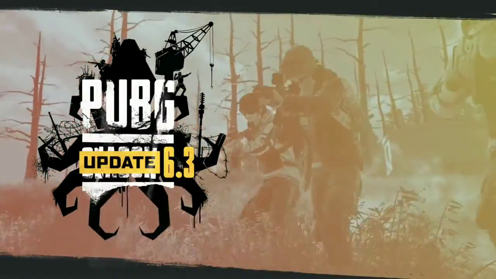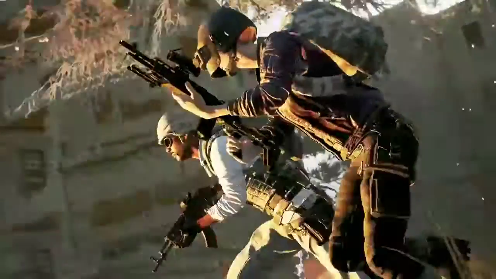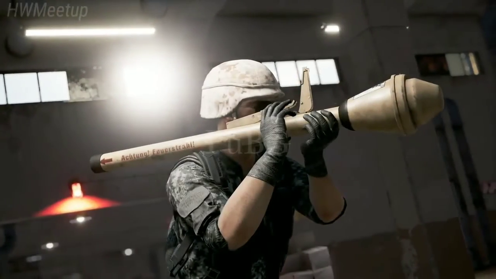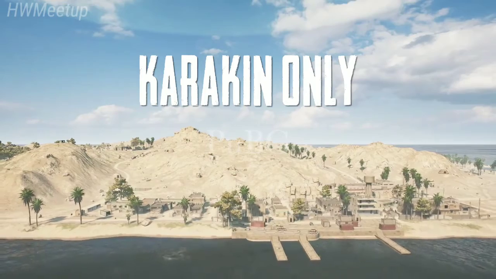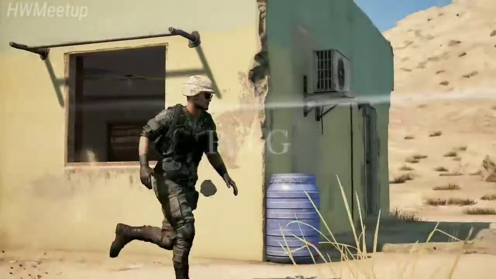Season 6 is winding down, but there's still quite a bit of change about to hit the battlegrounds. Hold on tight, things are about to get explosive. The first, which was teased all the way back in 6.1, is finally making its PUBG debut. The Panzerfaust is a rocket launcher with an effective range of up to 150 meters, and can only be found on Karakin. Sticky bombs aren't the only thing knocking down walls these days.